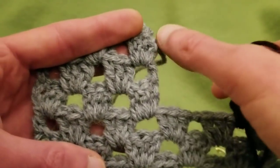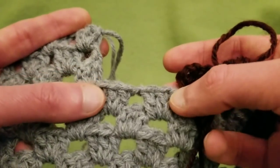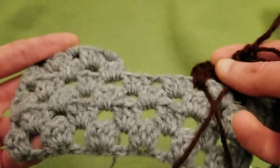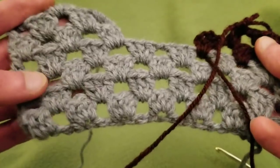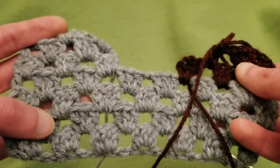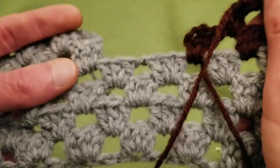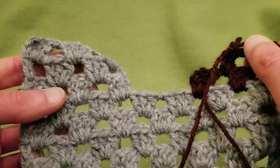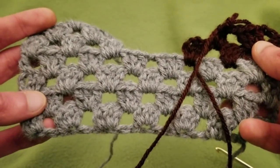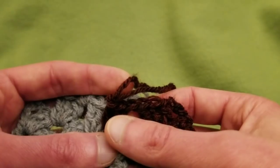As I would continue on, I felt that having four unworked spaces in the center instead of just two was perfectly adequate, and this is something you can play around with. The granny stitch is sort of like the tinker toys of crochet — the DNA of crochet — and you can really play around with it. That's how I created this. I really hope I wasn't too long-winded, but I wanted to be very clear as to how I constructed it. This is a great project and I'm so happy I could share it with all of you.